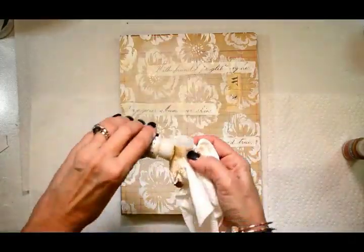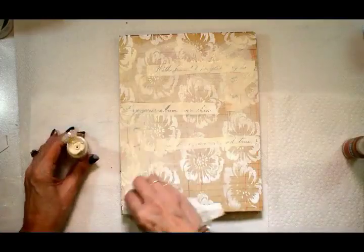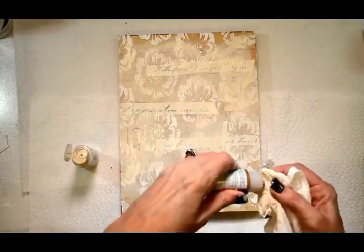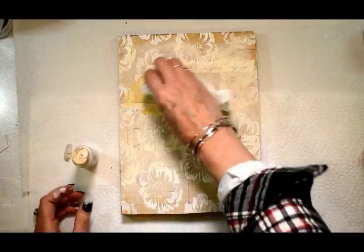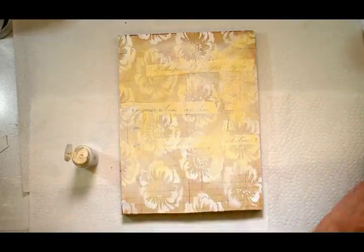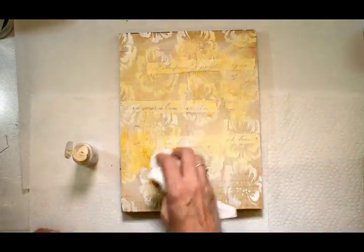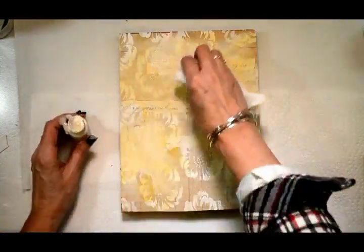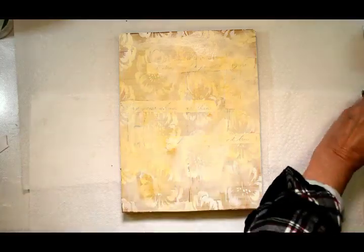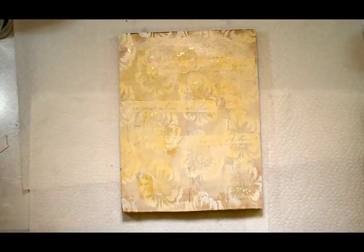once I put the wash over it, I'm using Titan Buff right now, fluid acrylic, and then a little bit of yellow oxide to give it an antique feel. It was just perfect. I'm glad that it didn't wipe away too much. I'm just washing over that. I'm not using any water, just a paper towel, roughly placing that over my stenciled image and my papers, pushing everything back and really trying to neutralize it.